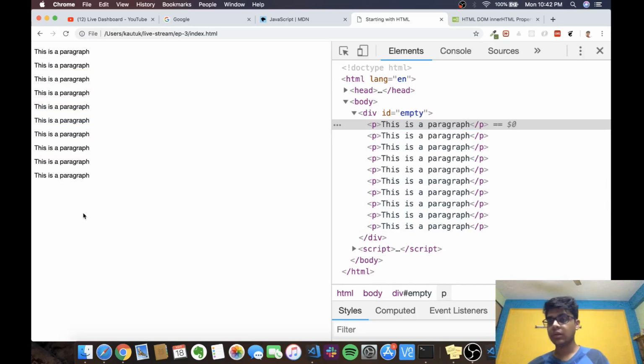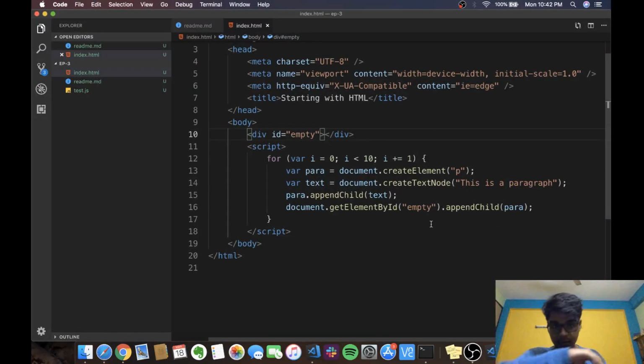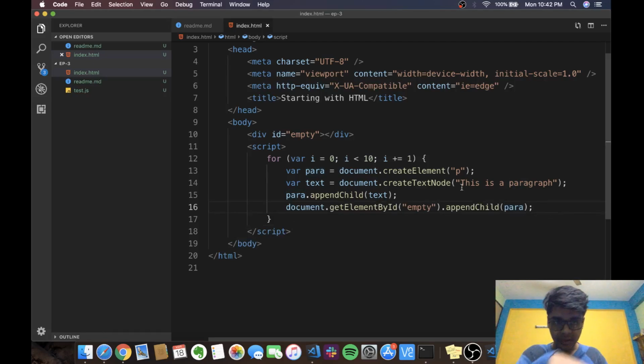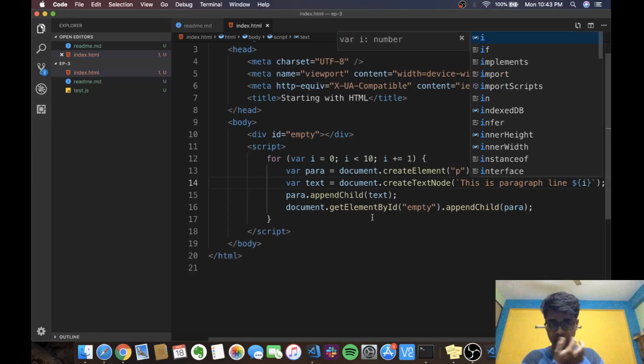So what is the use of it? I'll just show it now. For every instance of the paragraph child, if I needed to create a list, what I could have done is this. Inside the para, I can have this as a paragraph. I'll just move this and put this. I will teach about this in the next session. And this is paragraph line, and I'll do this, and I'll put an i over here.